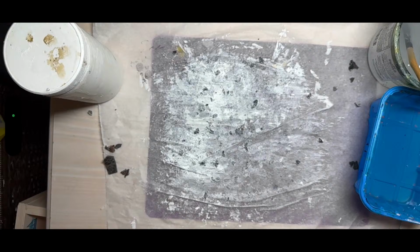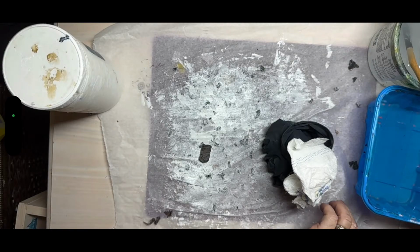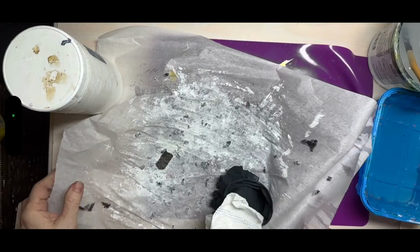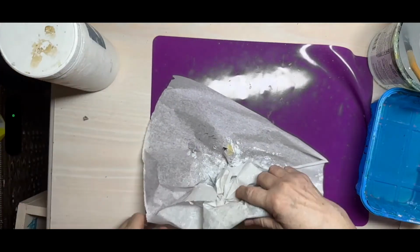All right. So that's done. I do have kind of a mess. I laid it on parchment paper, which I love working on.